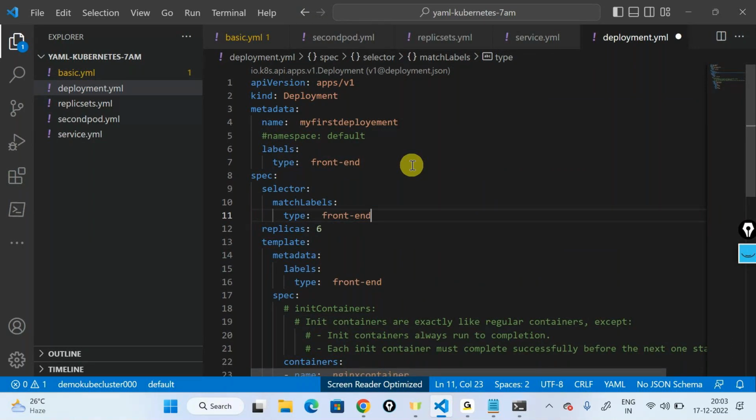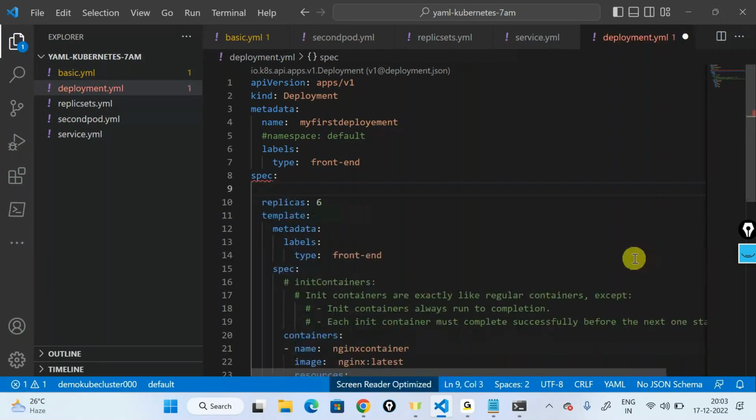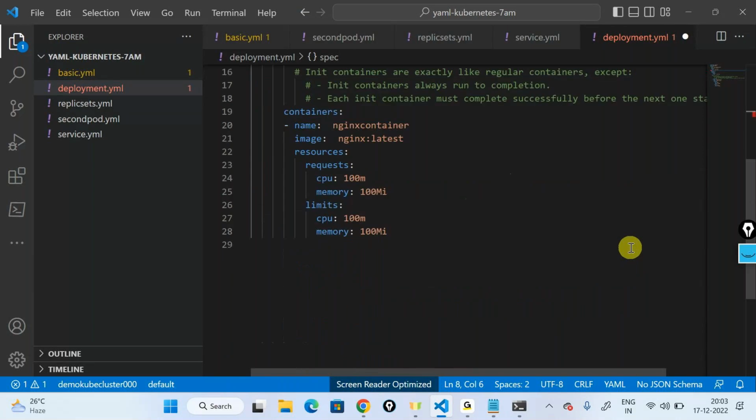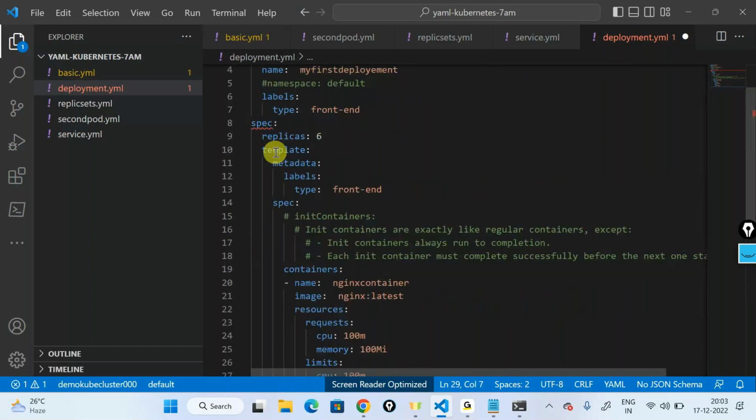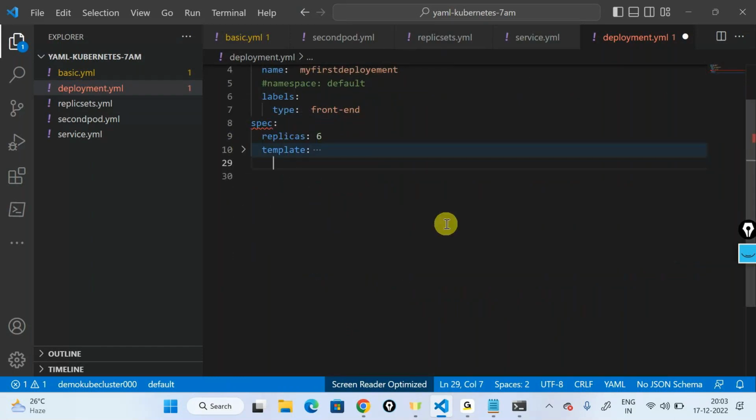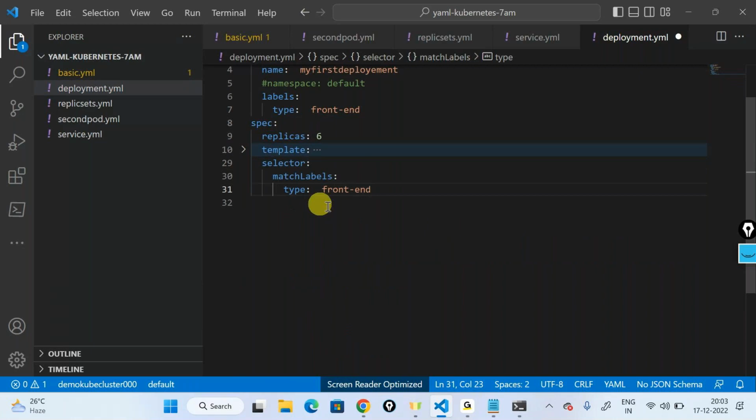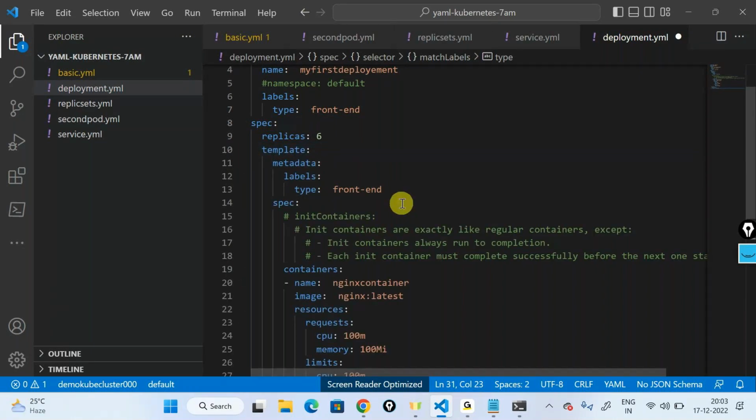If you're not comfortable putting the selector here, you can remove this out here, place it in here. The alignment misses slightly out here as such. Place it in here, should be good enough. And I'm now telling that I need 6 replicas out here right now. So it's nothing but just changing one simple value out of the pod, renaming that guy to, let's say, something like deployment. And I'll now go ahead and start applying this out.